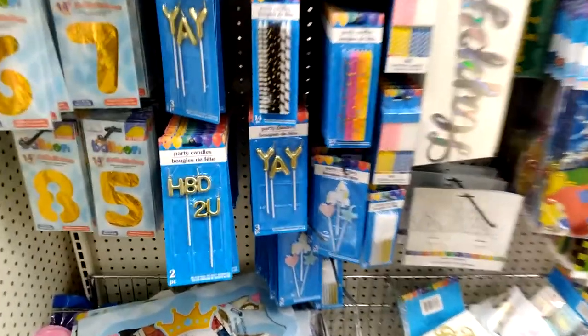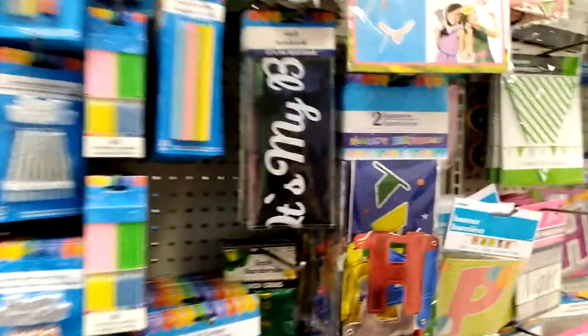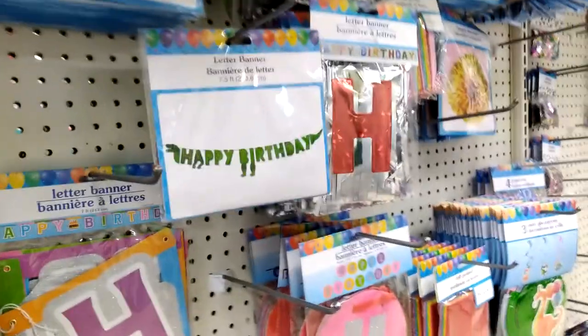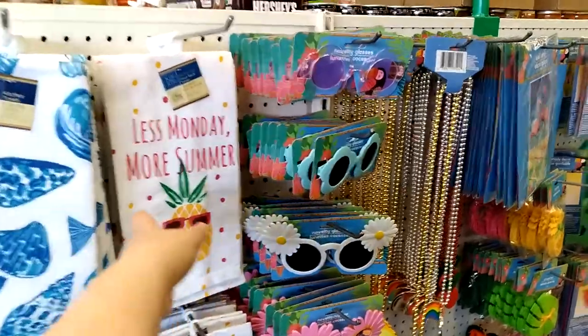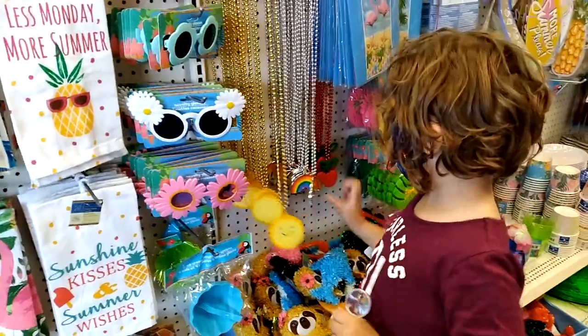I actually picked up a couple of things to put back for Emma's birthday, even though it's in December, because I know I won't find it later. I'm not sure if I picked up the sash, but if I didn't I need to go back, because it's just really cute and a great way to show it's someone's birthday. They also had some really cool dinosaur happy birthday stuff. And there's Emma again with her little magnifying glass — there are summer supplies, whether it be patriotic or summer in general.